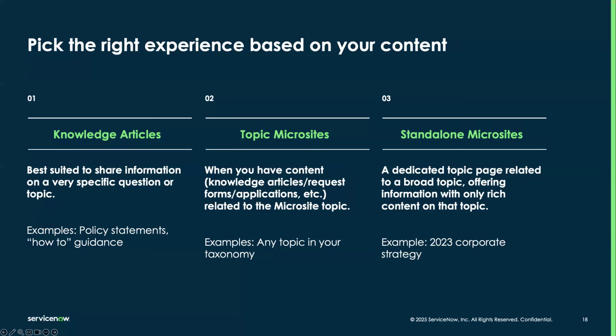So for example, let's say you have a topic page for leave of absence. Don't build a standalone microsite for parental leave. Maybe parental leave can be part of your leave of absence topic page, where you post that content. So don't let it be the wild west, creating pages with one rich content published on each, because that's not going to create a good experience. Be very strategic about when you create a new topic page, which is considered a standalone microsite, versus just using an existing topic page.